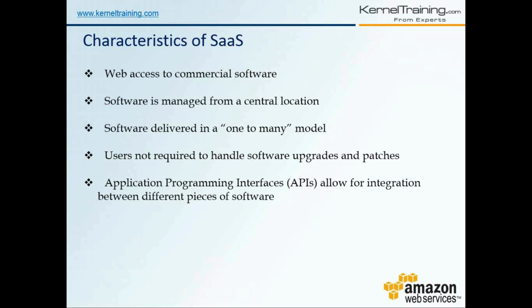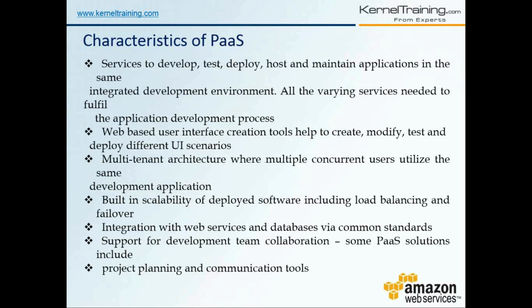An application program interface is allowed for integration between different pieces of software. This means an API is nothing but a login screen. It might be a human to a software like Gmail. Like you are logging yourself in to access your email, we have a login ID and password. But there are other APIs which communicate between each piece of software. Different software will communicate via an API. They have some set of protocols by which they communicate, and they use an application program interface between those pieces of software.